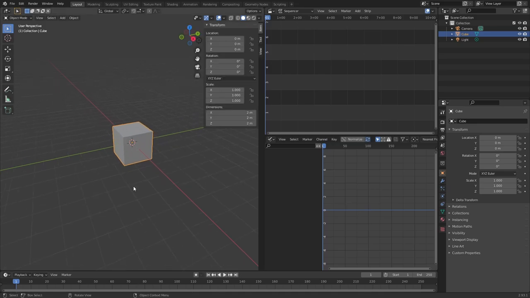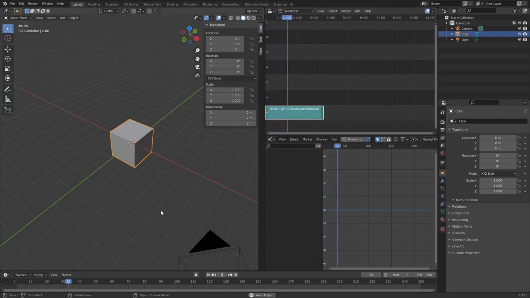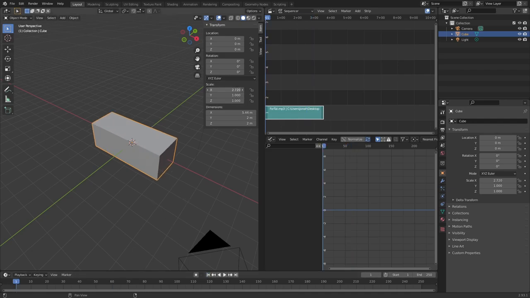Let's start off simple. By the way, you can press N to pull up this transform menu right here. Let's say we wanted the cube to grow and shrink on the x-axis along with my music. So I'll show you how to do that. So start off by clicking add, go down to sound, and then select whatever sound you're using for your project. So I made a really small, simple musical thing that I'm going to be using for this tutorial. It's very, very simple, but it should do the job.